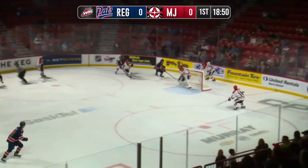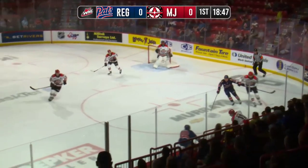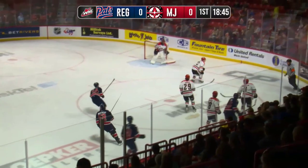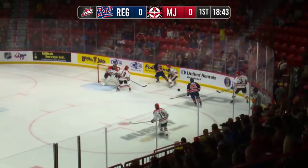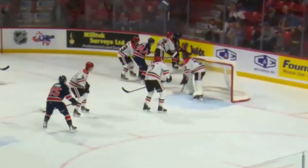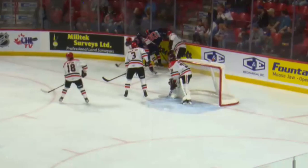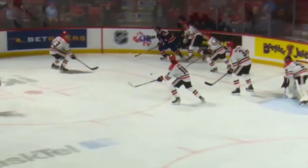In this first shift, we see Yager's supporting game. He wins this face-off and skates across the ice on the breakout. He could have moved closer to his teammates, in the lower arc, to give a better passing option, but he makes up for it by helping his defenseman move the puck off the wall a few seconds later. He engages an opponent and then makes a really slick hook pass to his teammates in the middle of the ice. This was a very difficult play, but Yager managed it very well.